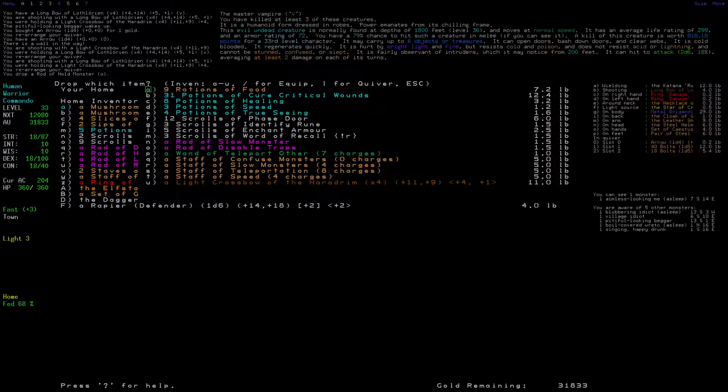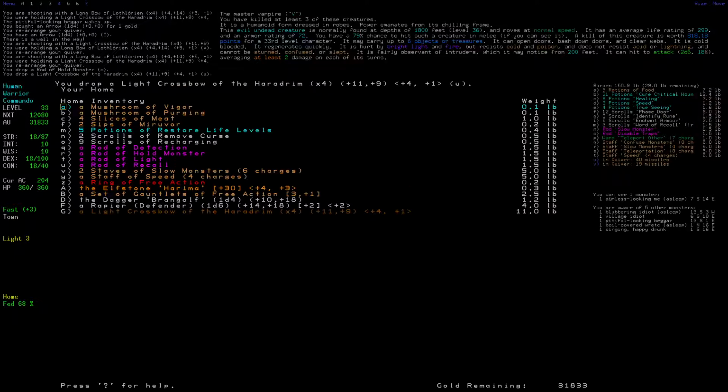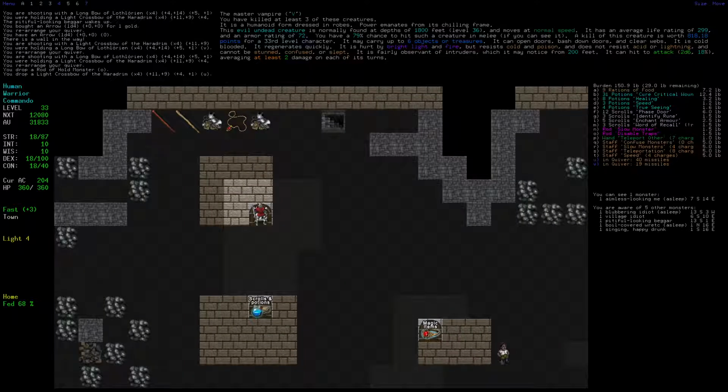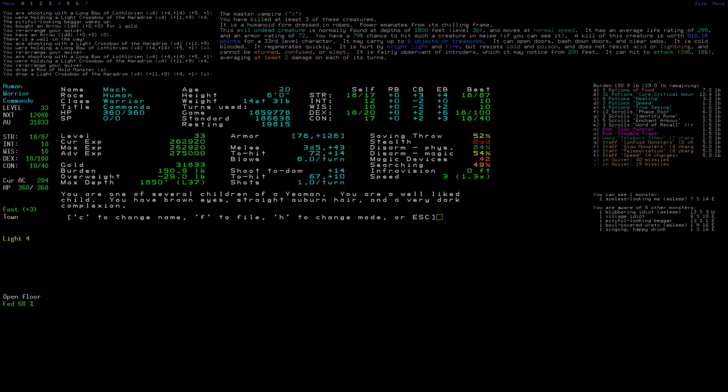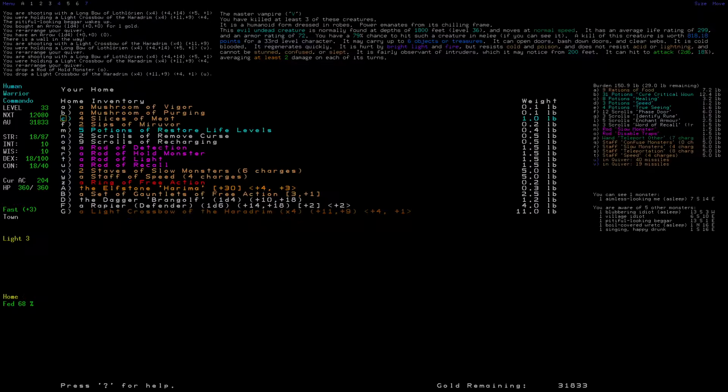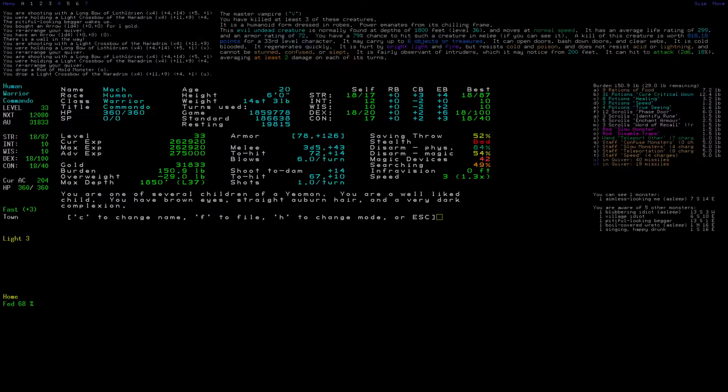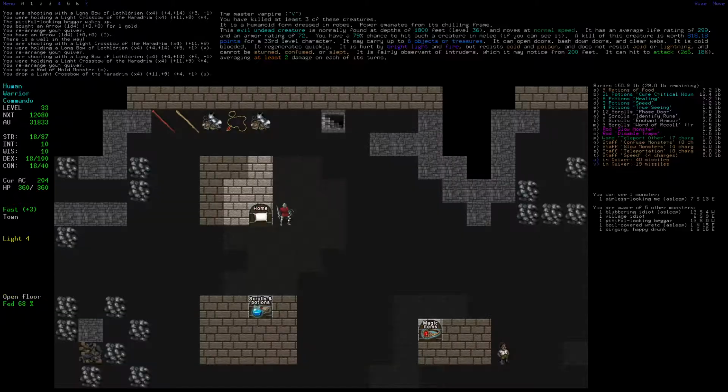I mean, would I ever switch back to the light crossbow of the Haradrim? Well, see, the problem is I can't tell shooting speed. Does it say shots 1 per turn?